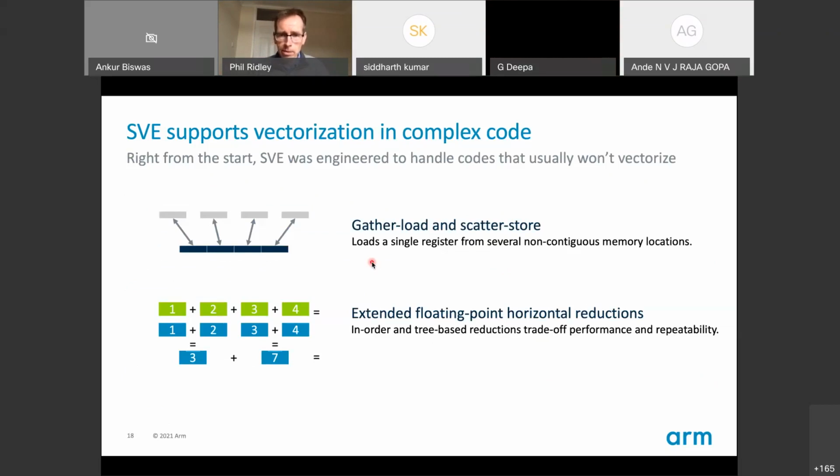So we can grab data from non-contiguous memory locations because of the predication, and essentially you can use better floating point operations for any reductions, because you've got predication, so you can do the operation in fewer cycles of the CPU, making it faster.